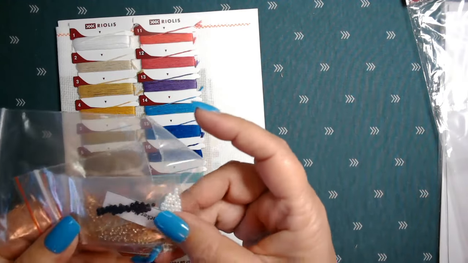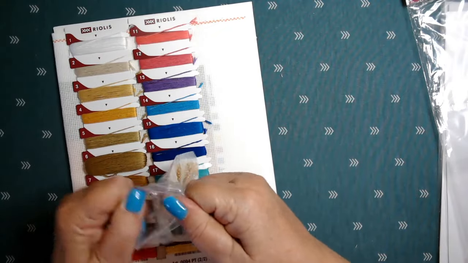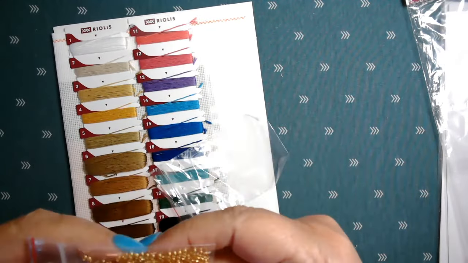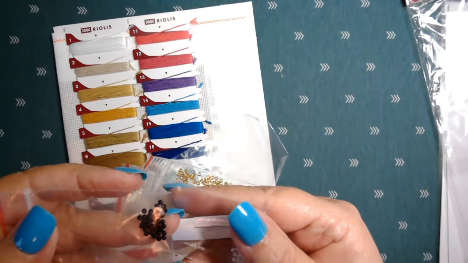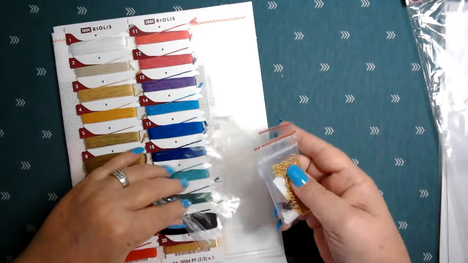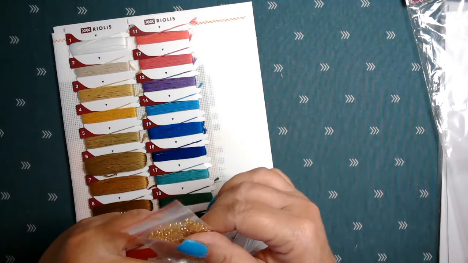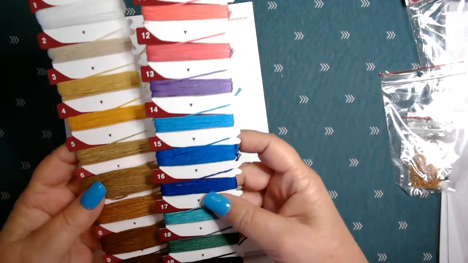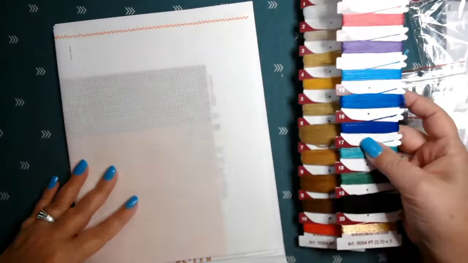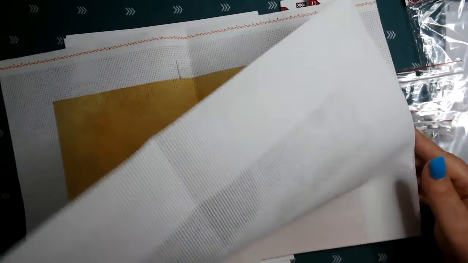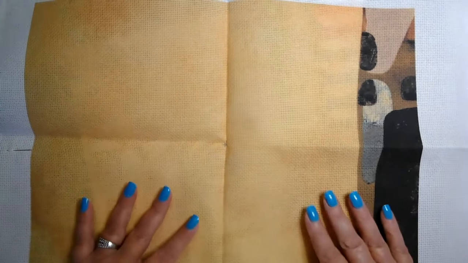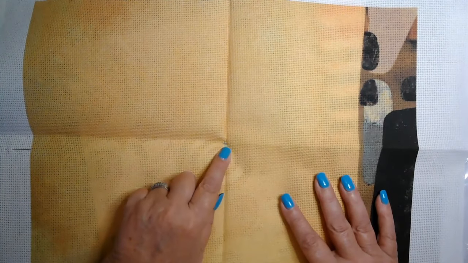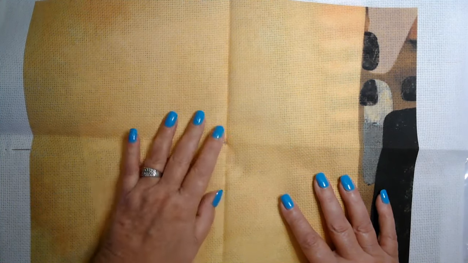This has Zweigart with anchor threads. It also has beads because beads will go on here too. So let's see what color the beads are. Beautiful gold glass beads. Here are some white beads with a needle and some black beads that will really make it sparkle. That'll be so pretty. And then here is the anchor threads. Is this stamped? The background isn't this interesting. So the background is stamped on here for you.